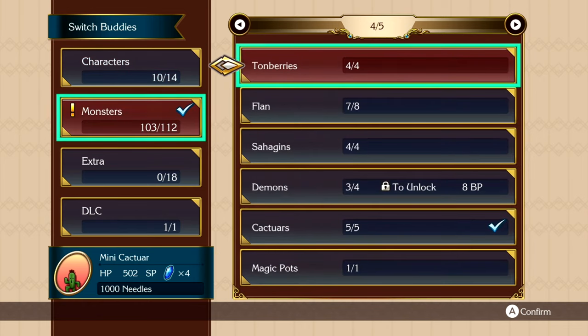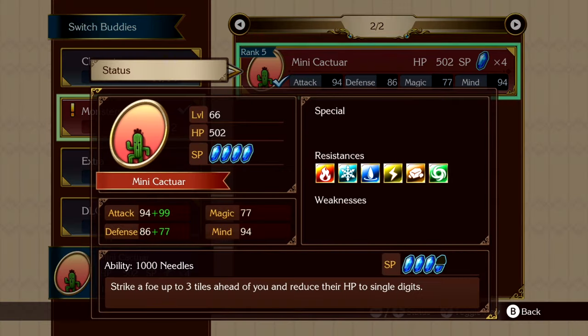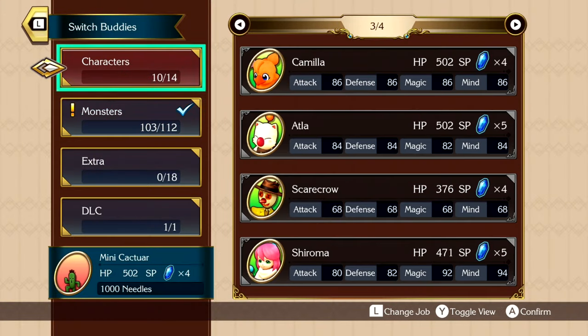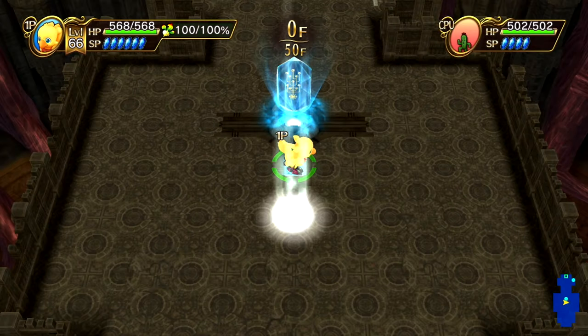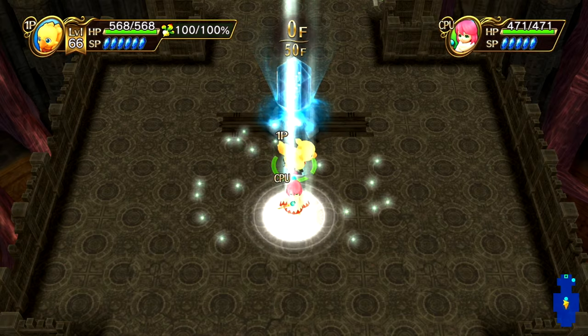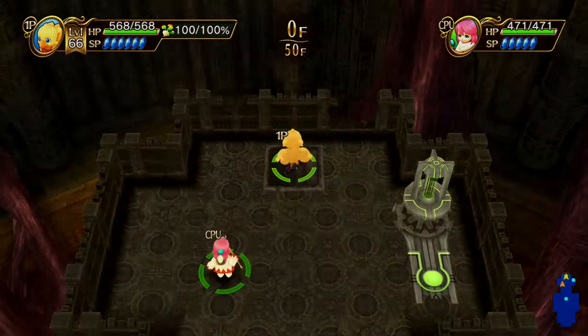I don't know who to bring. I was so excited for Mini Cactuar, but it doesn't work on certain bosses. He's got 1,000 needles, but I tried him on Bahamut, and it just does no damage. Super, super rude. Let's go with the classic. A little healing never hurt, unless you're undead. So let's go with Chiroma.